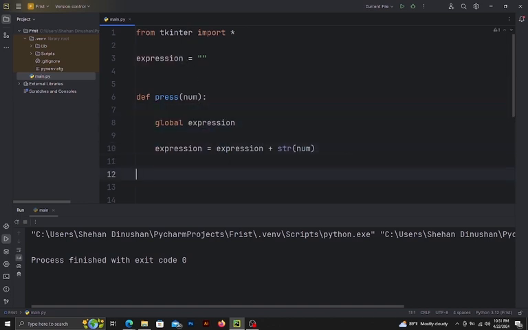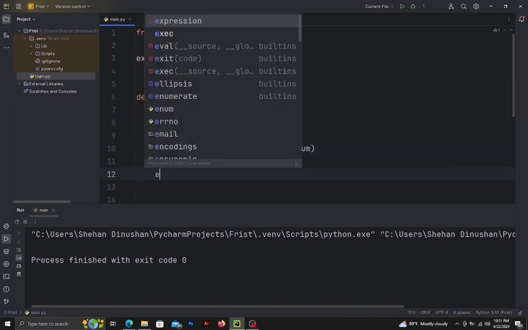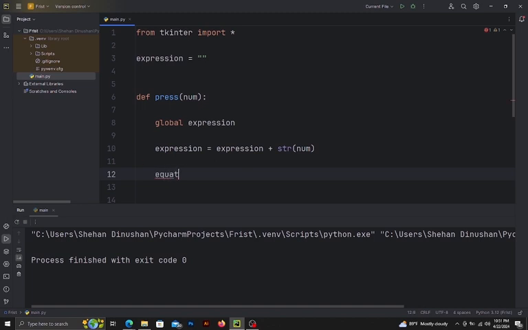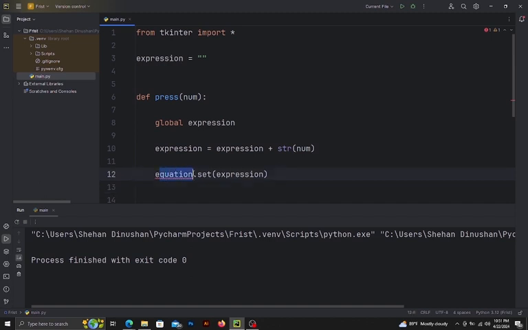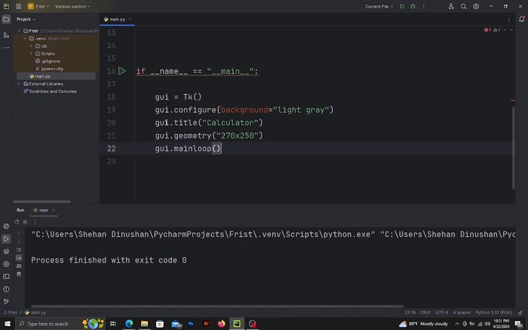So I'm going to make another one, equation. I'm going to set this equation as the expression. So this equation is what we are going to use in our text field. So now I have to create the expression field.